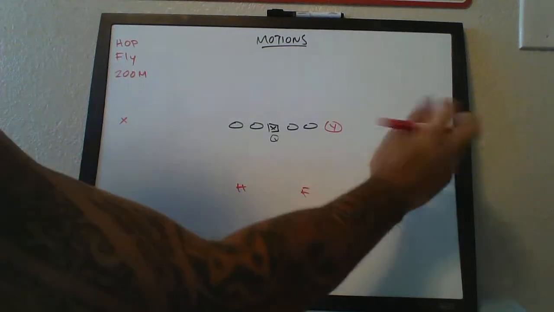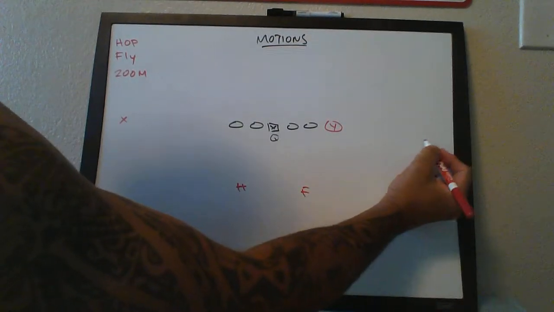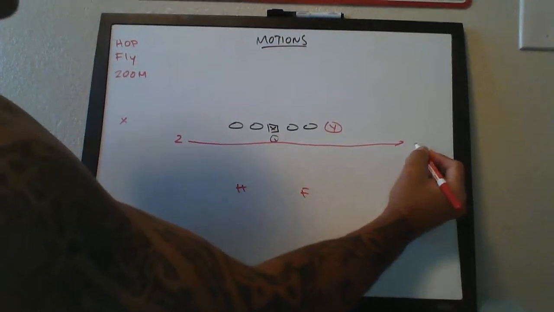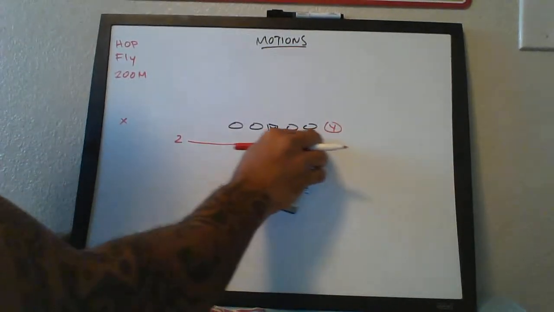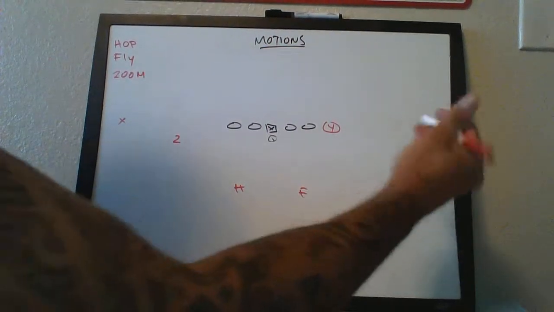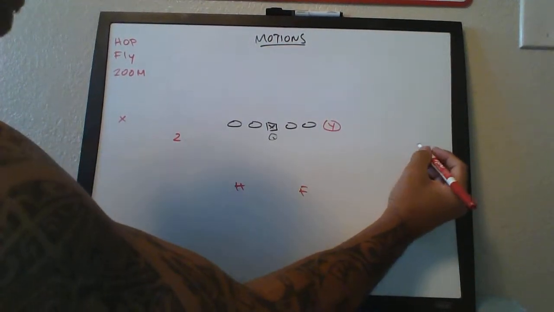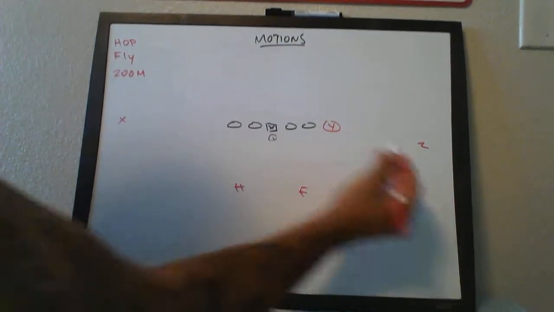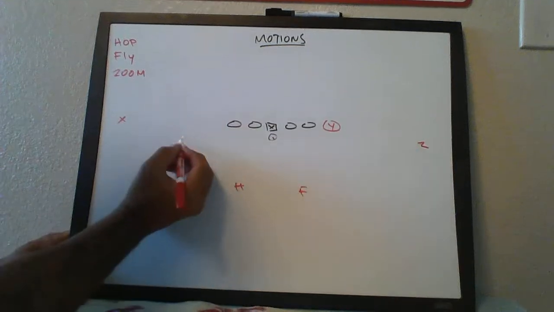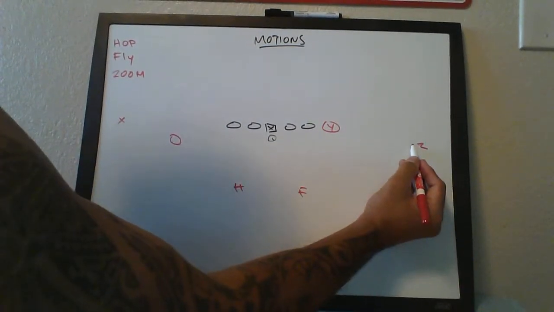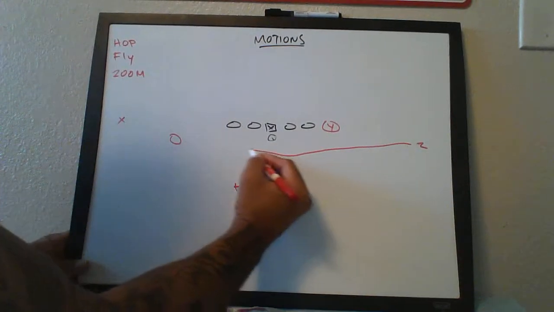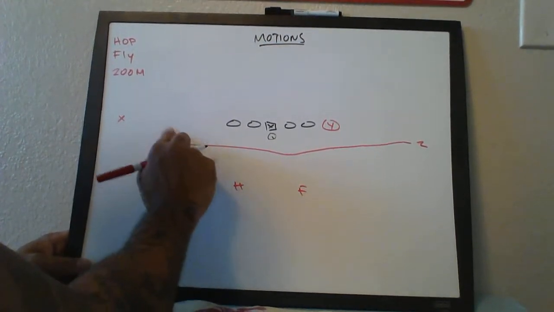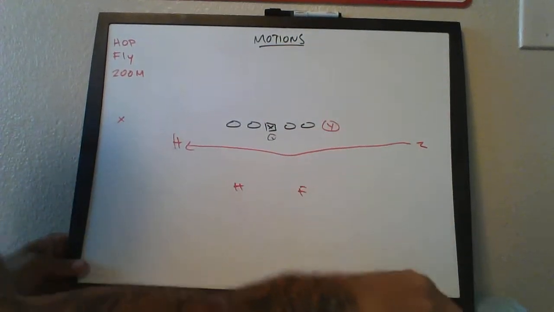So if we know we want him in the red right formation, we can say zoom to red right, and he'll get there. If we wanted him in the slot, we could say zoom to slot right. He wants to be here, but before the play starts, we're going to send him in motion into the slot to end up in a slot right formation. That's a zoom.